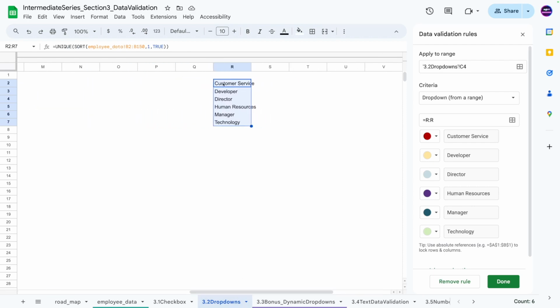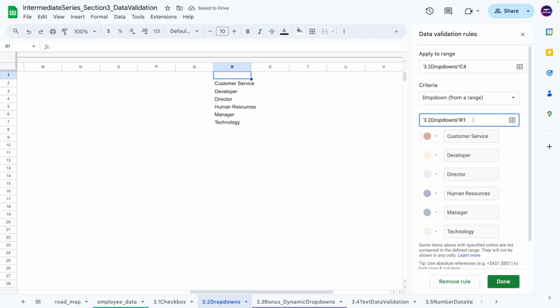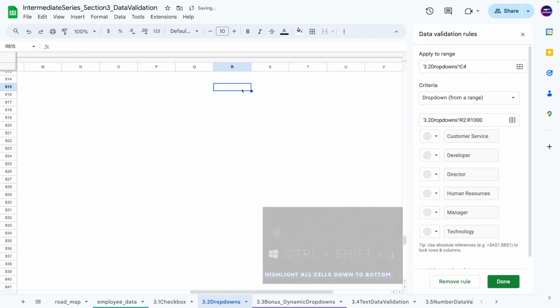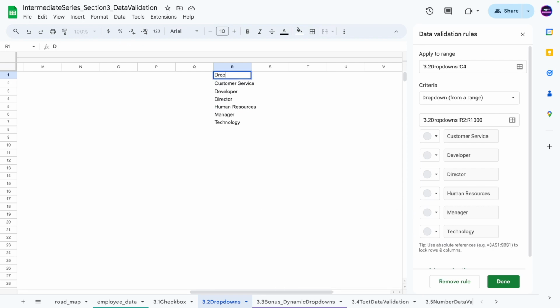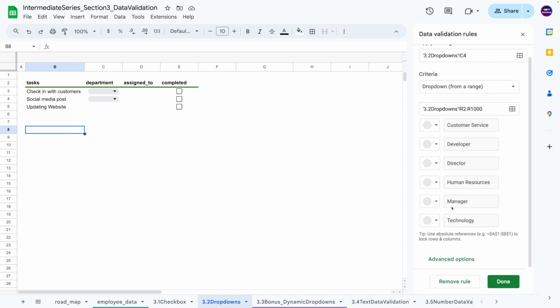So if you do that, right now you wouldn't want to, but maybe if you do R2, then you might just say, oops, I want this range to be this. Control up. You might just want to label this as something like drop down data sorted, in case someone else comes in and wonders why these are here. Because if you delete one of them, it'll delete here, and then that will be a problem. So again, keeping it organized is useful.